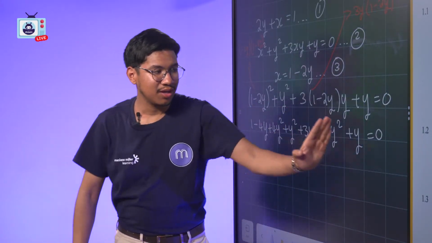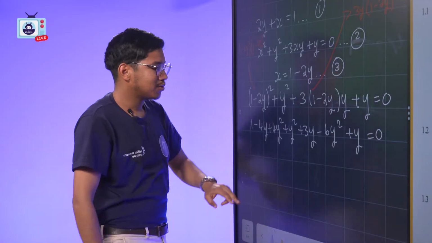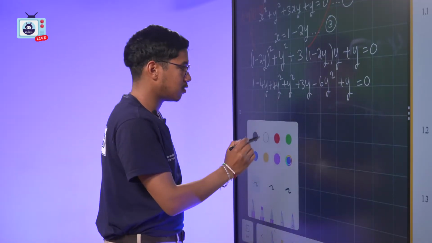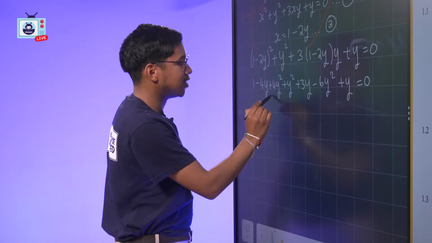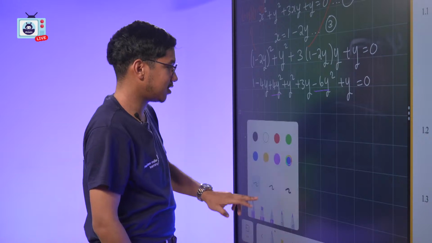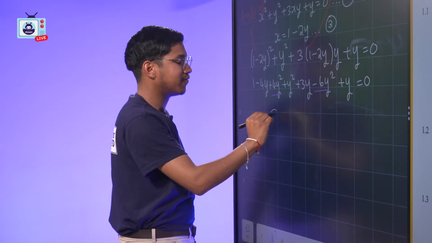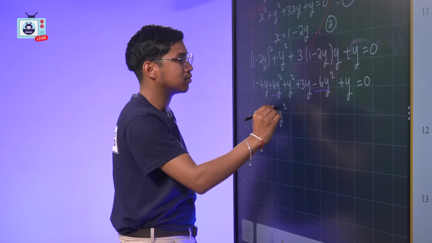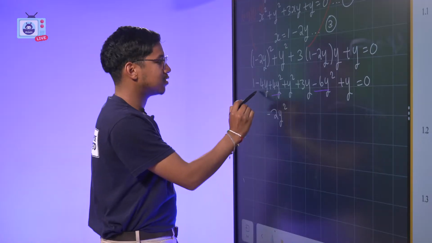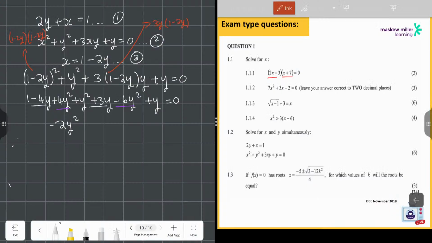There all the dirty work is done. Now I just need to simplify accordingly, right? So let me underline everything containing y squared. So there I have y squared, and there I have y squared. So 4 minus 6, it is negative 2y, right? So here I have negative 2y squared, okay? Then I'm looking at the y's only. So negative 4y plus 3y, it is negative 1y, and negative 1y plus y, negative y plus y, it is just 0, okay?